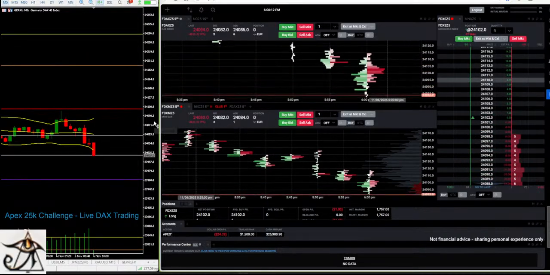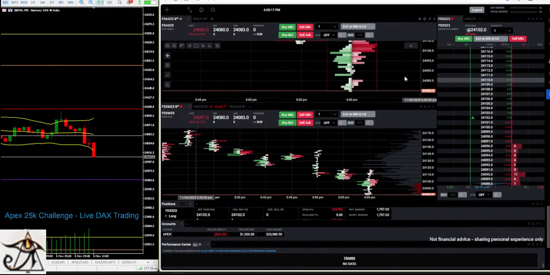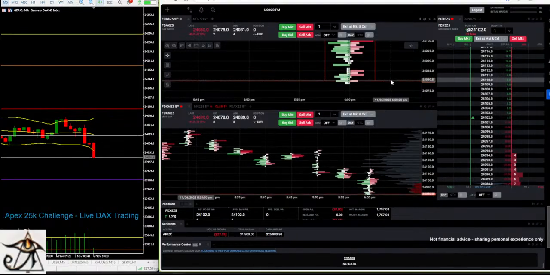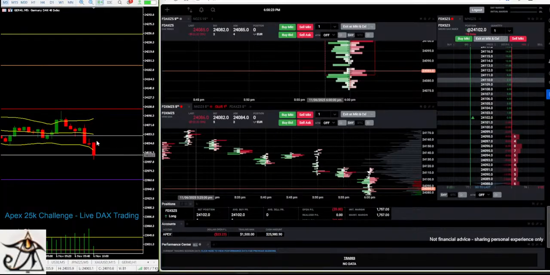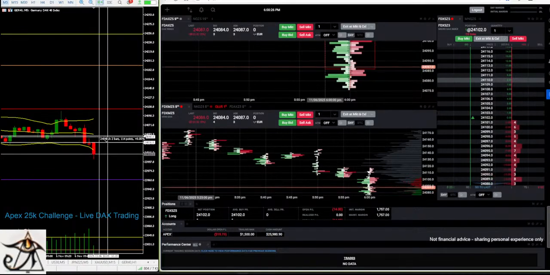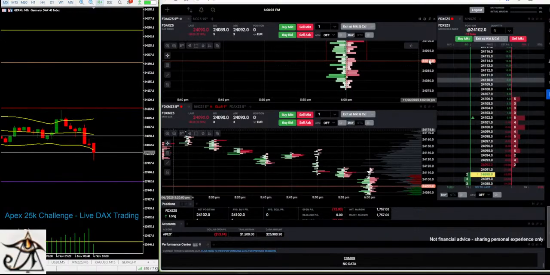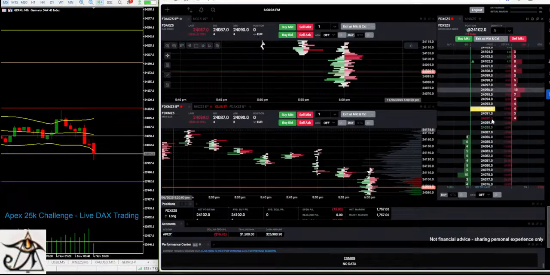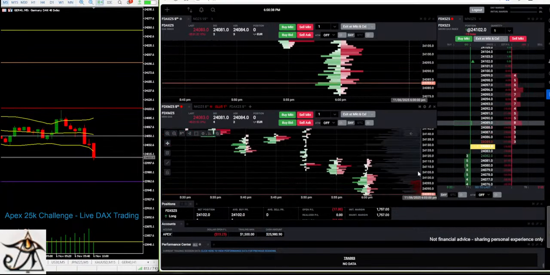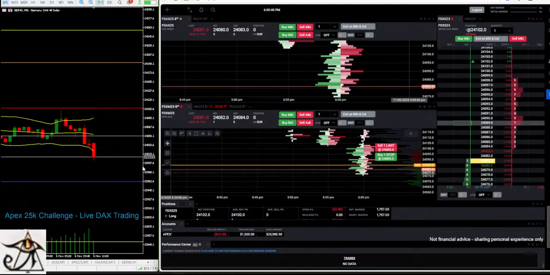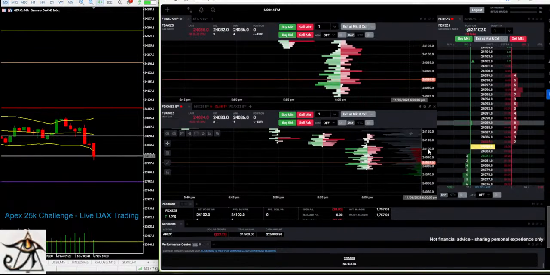Look, this thing's probably going down pretty hard now. Look, so I'm in for one contract, but I'm going to add to it because I do think we're going to come up and touch this close gap. I would say that's unfilled from this point here. We're about 10 points away, so I don't think that's filled as such. I'd love to add a bit more volume into this. If we come down a little bit further, it would be ideal, because from here we're kind of in the middle of nowhere. It wasn't a great place for me to get in, so that was a bit silly, but it's only one contract on a micro.